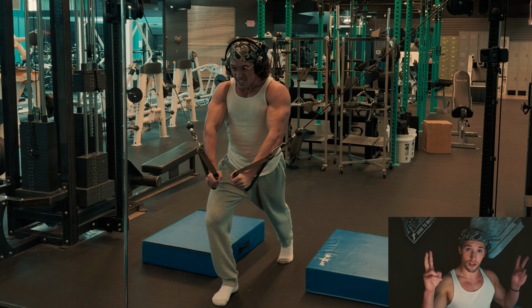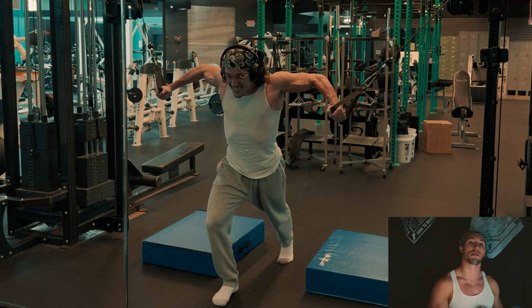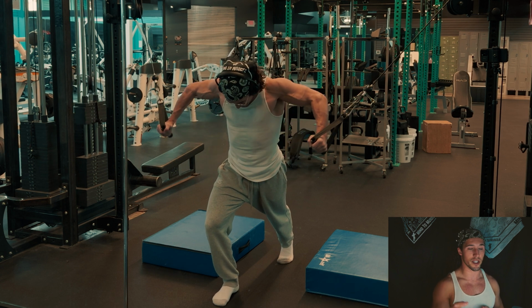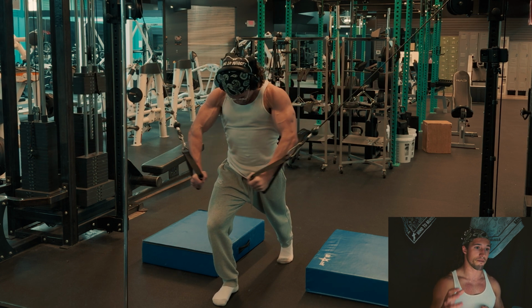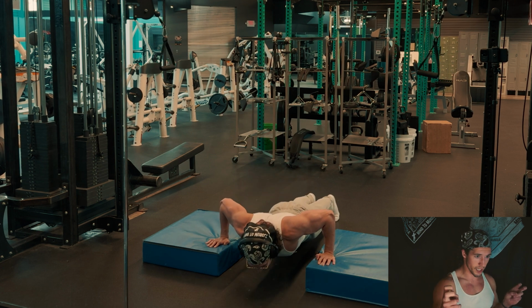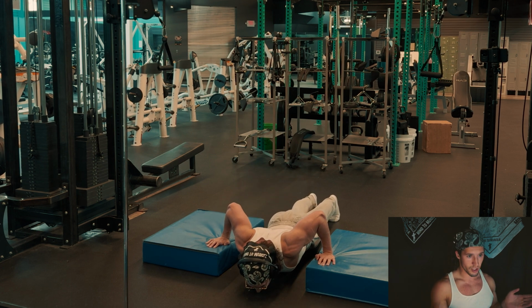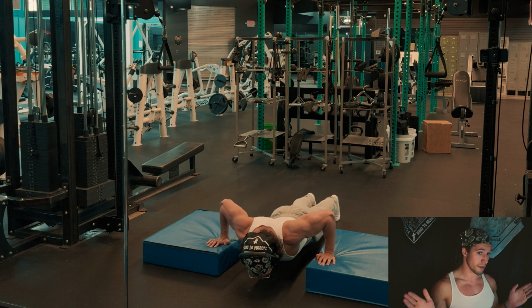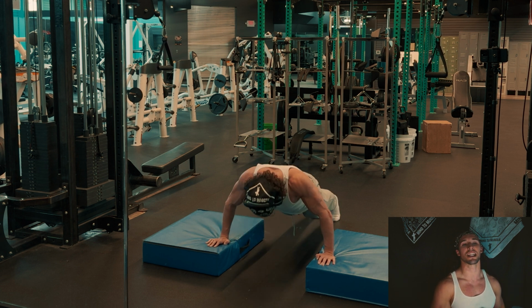For the first, squeeze part of the set, you're going to be focused on the squeeze, holding a full 1 to 2 second squeeze at the top part of each rep, focusing on that shortened muscle length. And the second, stretch part of the set is focused on the stretch, doing a 3 to 4 second slow eccentric, maybe even adding a pause at the bottom where we're working that lengthened muscle length.